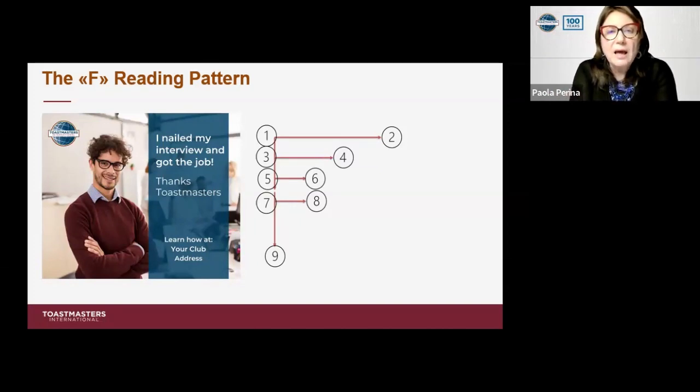Here you can see the text is nicely put in a column, so that we guide our audience in reading very naturally. The call to action is at the bottom. It says, learn how at our club. And you would put your address and the meeting times, etc., right there.